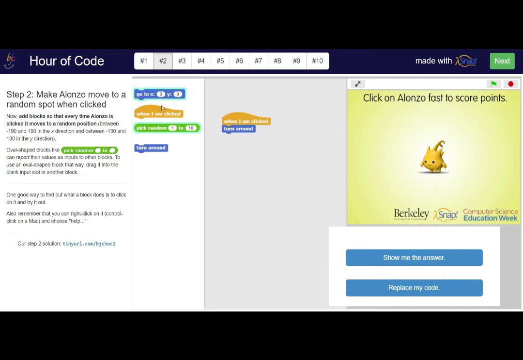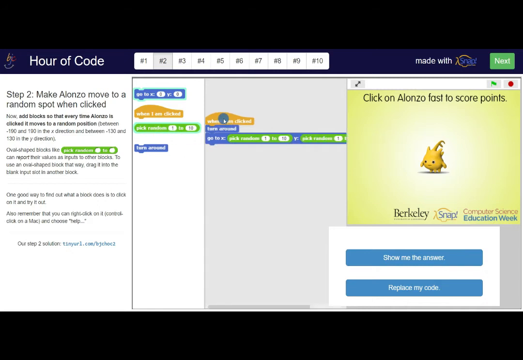So to do this, I can start by bringing over my go to X and Y and snapping that to the bottom of the code that I already have. Next, I'll bring out 2 of these green pick random boxes. If I put them both in the slot right now, it's actually a little hard to read the one on the right. That may or may not be the case for you too. So I can work on them in or outside of that slot, but all that matters is that I'm going to change the numbers in here to match the numbers that they mention on the left.